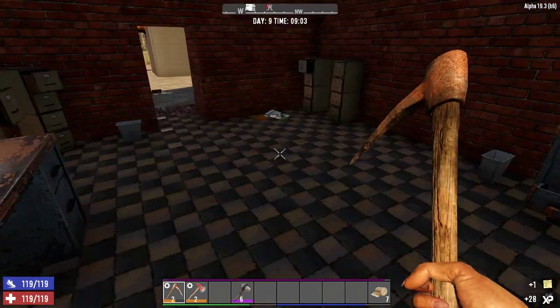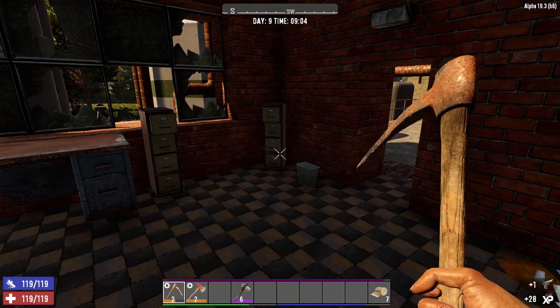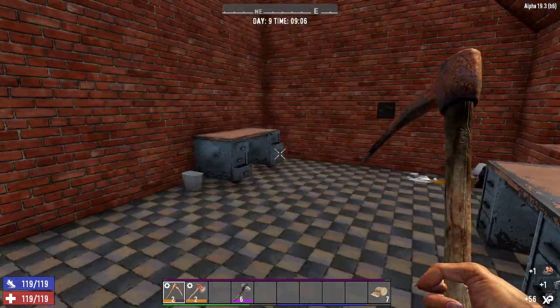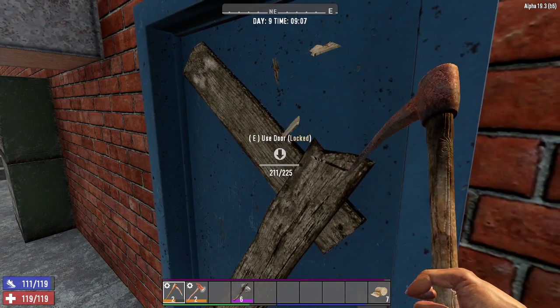We have checked it. Have we? Oh, wait, hold on. Ooh, a gun. Nice. Got loads of guns, but, you know, one more won't hurt. Okay, so that's that.